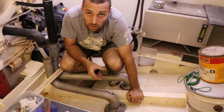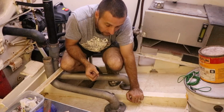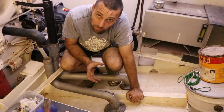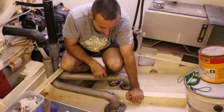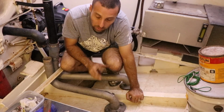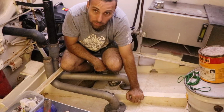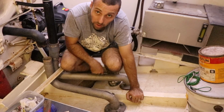In this case, I'd probably leave this for a couple of hours, and then I'll come back and crank it up tight, just so that you can make sure you get some remaining in there and it doesn't all squeeze out. But I'm happy to start assembling the water system. I'm not going to put water in it yet, but I'll start assembling all the parts and all the pipework and everything like that. Then come back in a couple of hours and we'll start tightening this up, and I'll fill it up with water tomorrow.